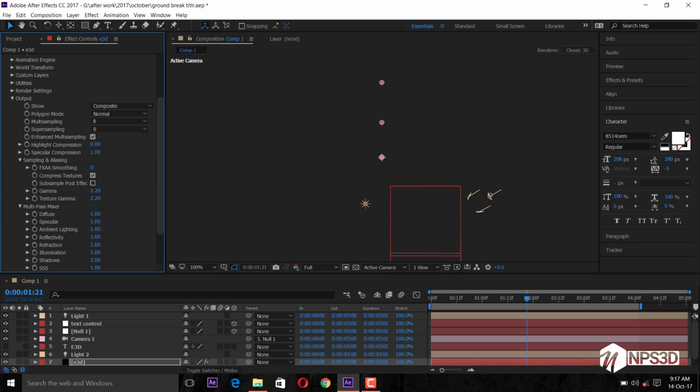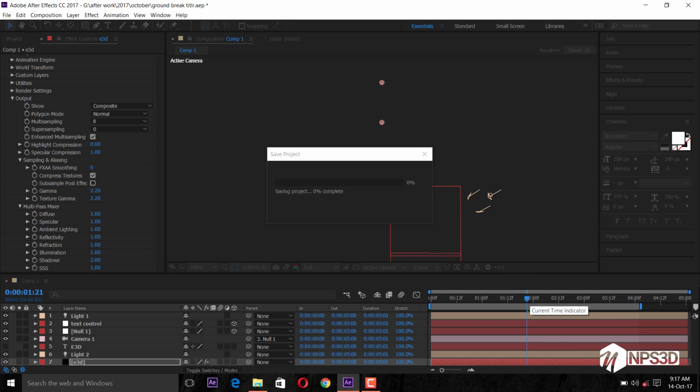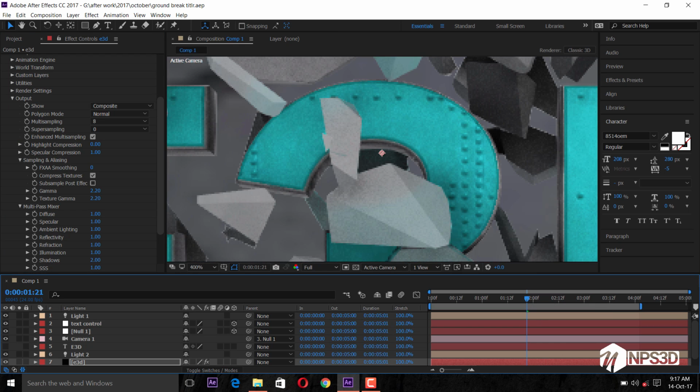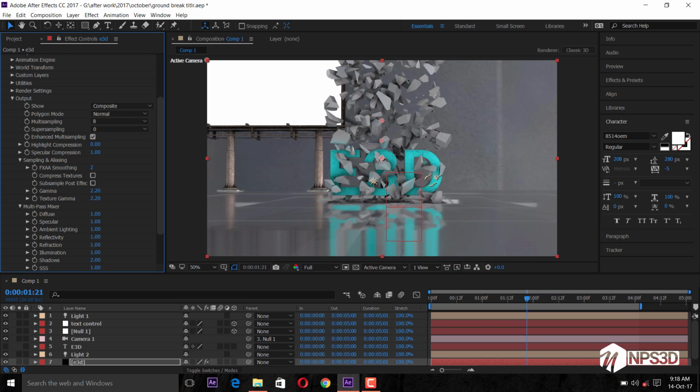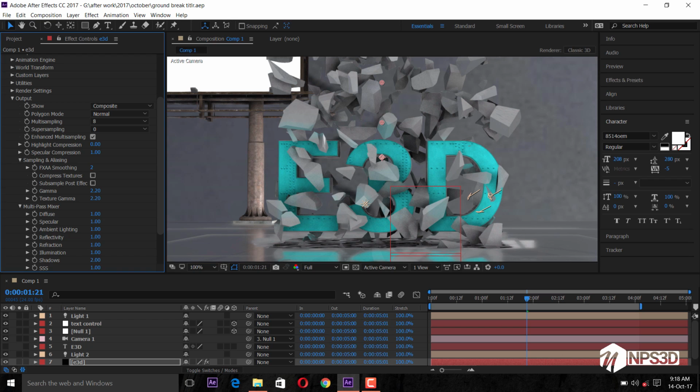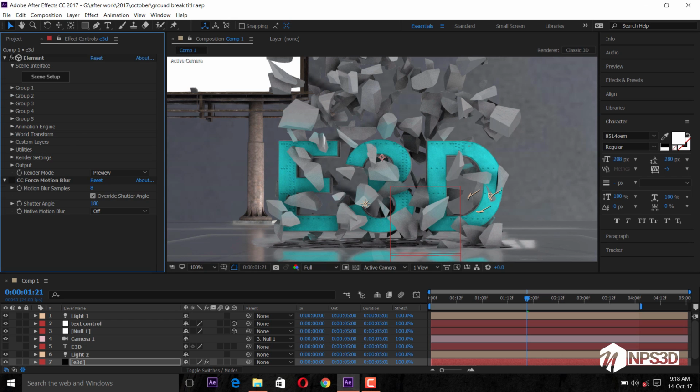So output and just Control S to save this one. So if you can see these things are a little bit soft, so go to the sampling and aliasing, and here you can choose 2. So this will smooth all things, right? So Control S and make this full, but I'm not going to do this this time.